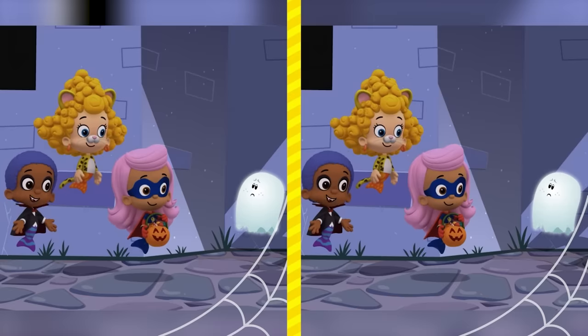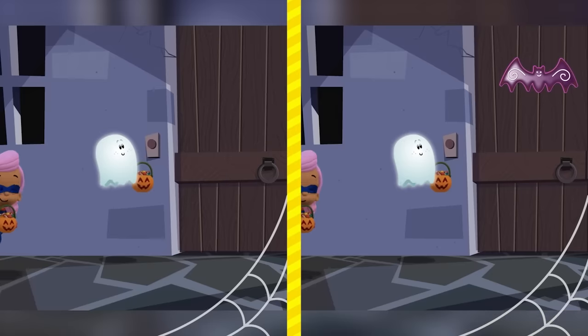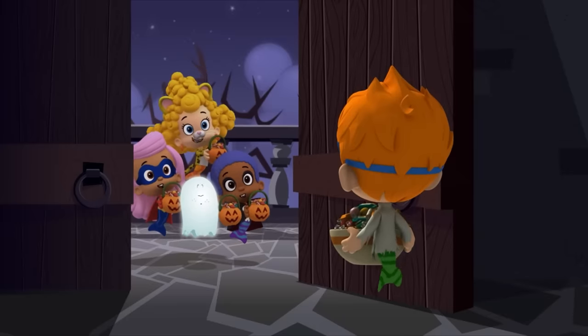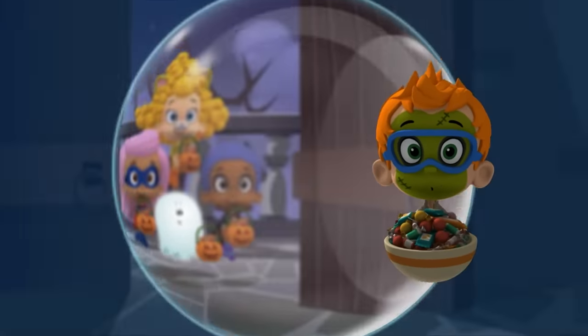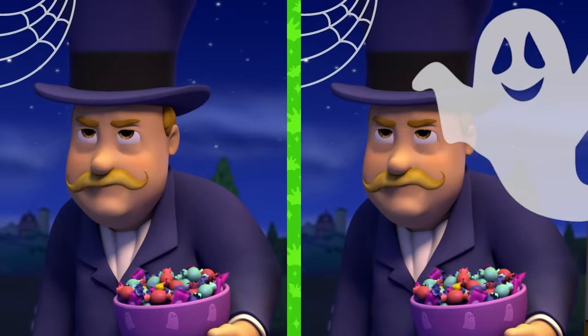Well, why didn't you say so? You can trick-or-treat with us. And so, the four friends went trick-or-treating together. Wait a second! The last difference! There's nothing on this door, but on this door, there's a bat! Trick-or-treat! And they all lived happily ever after. You found all the differences in the Bubble Guppy scene. Great job spotting those differences.